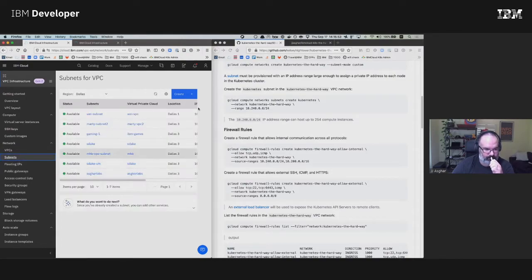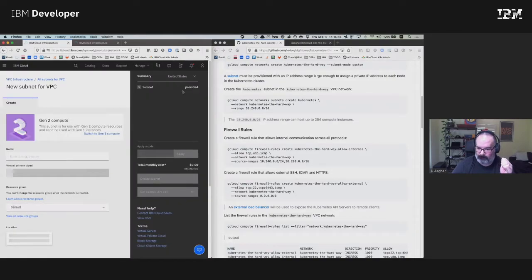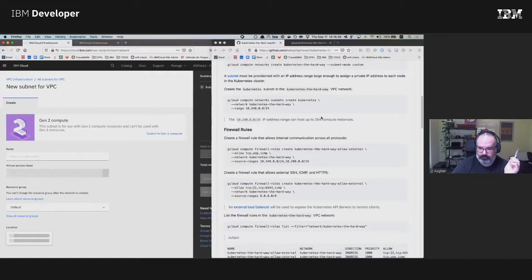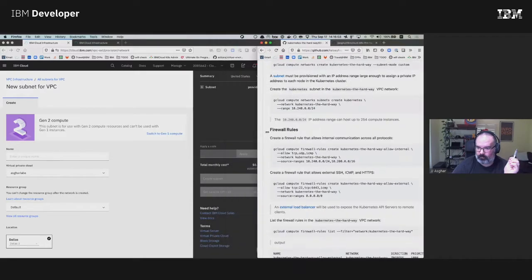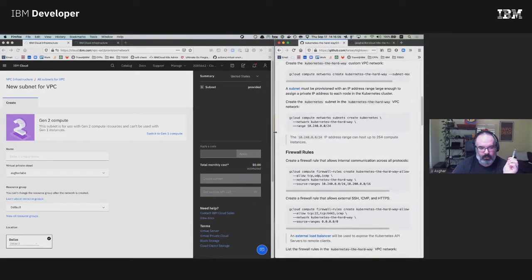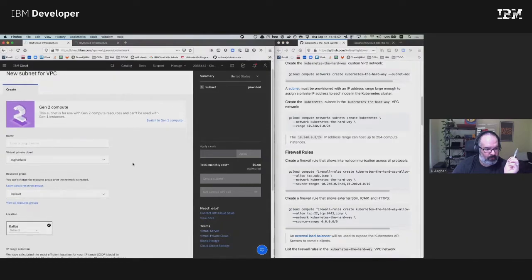Subnets. I'll create a subnet here. And then this one. So this one's called Kubernetes. Kubernetes.